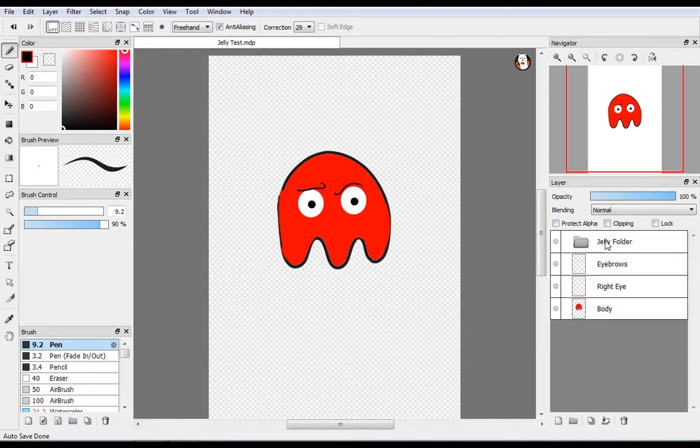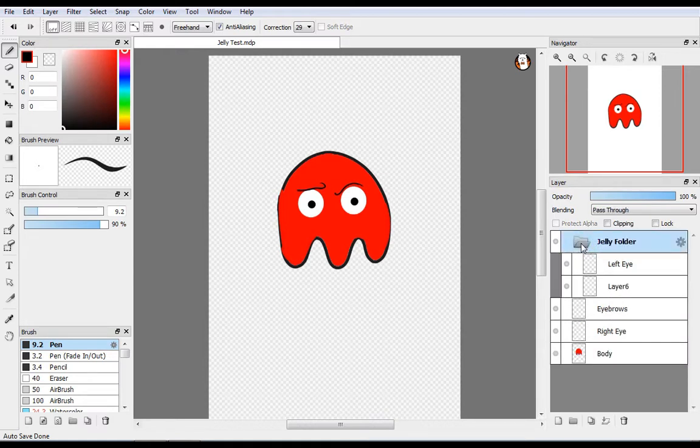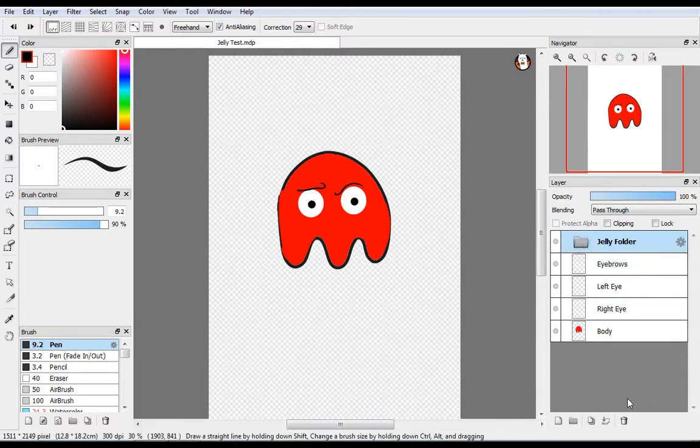If you don't believe, you can open it and see your left eye layer is in the folder. So I'll undo that and delete the folder by going to this icon here, which looks like a trash bin. You just click on it and delete your layer or layer group.